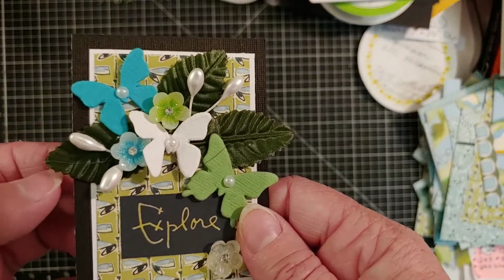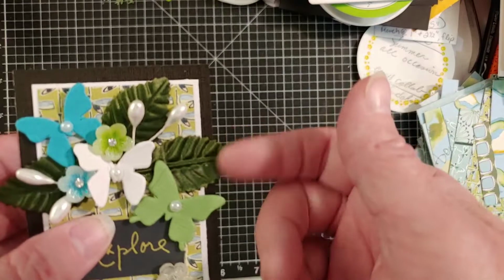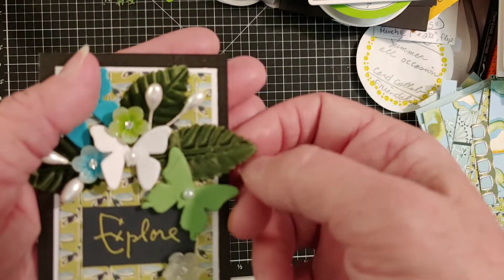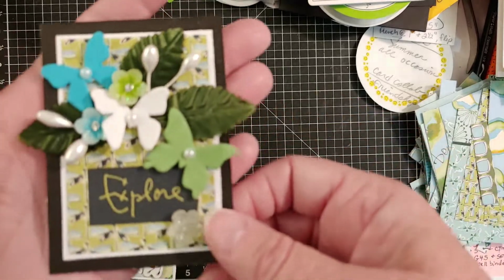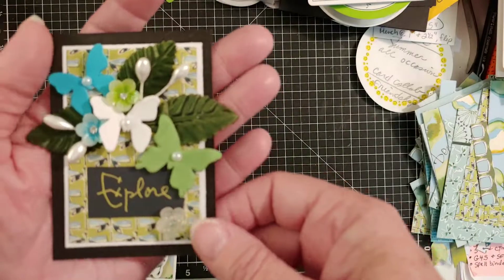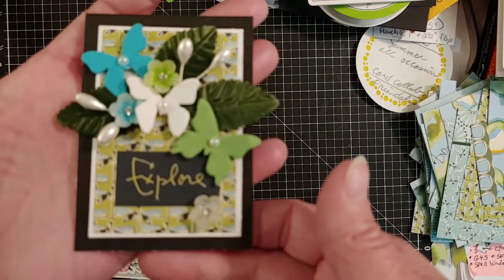These leaves I believe I got on eBay. They're just little papery type, not really paper, but I don't really know what kind of material that is, but they're awesome. I like the size of them, and so I just tucked them out here and there. I thought that made a really cool looking ATC.